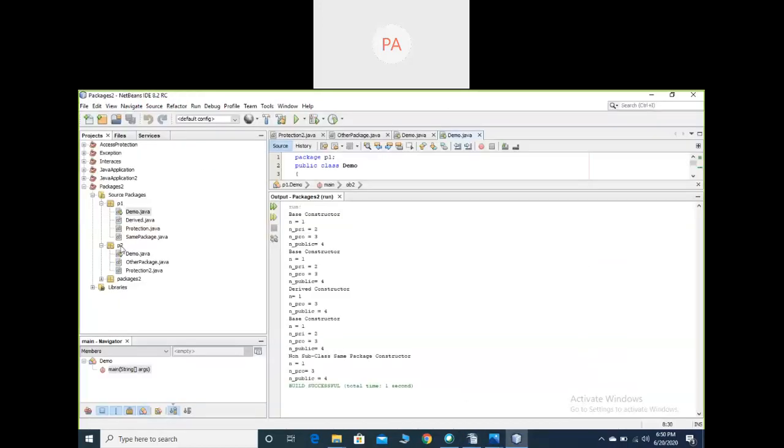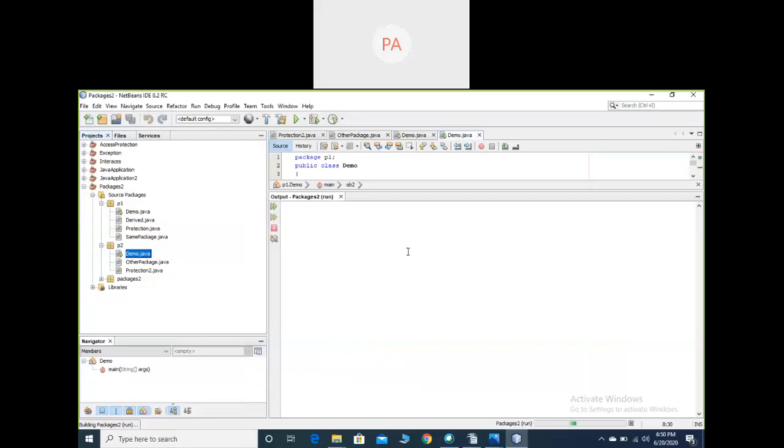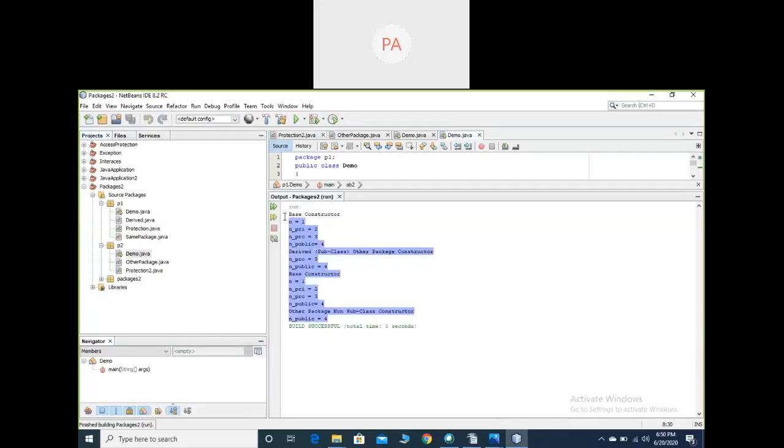Similarly, when you go to the package P2, there also you should not click on the package P2, but you have to click on demo.java inside package P2. So right click, run file. Okay. Now this is the output of the package P2. So this is with respect to NetBeans. If you are using any other editor, you have to search for the options there for how we should execute. Okay. So next we will go for the next topic.